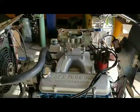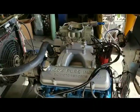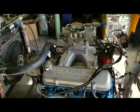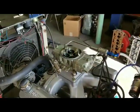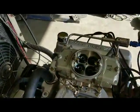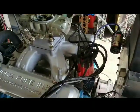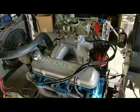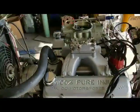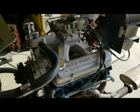Here is Derek Slapsack's 400 Pontiac motor with 9 to 1 compression. This thing's got a solid roller cam in it. It's got an 825 CFM Demon carburetor on it. It has an MSD ignition system in it. We have total timing set at 34 degrees at about 3,000 RPM. The cylinder head has been ported to flow about 280 CFM.